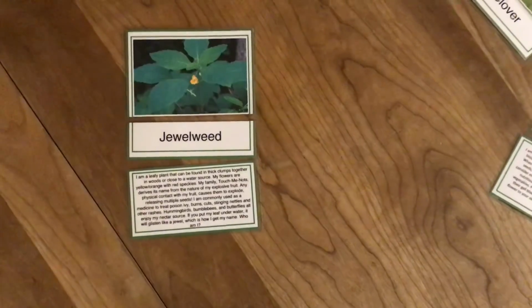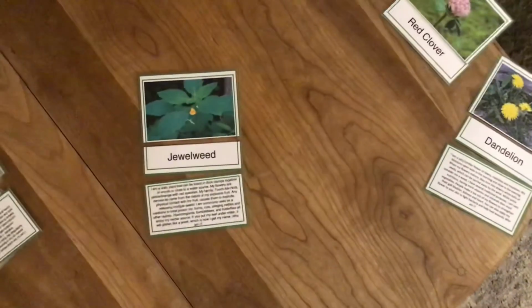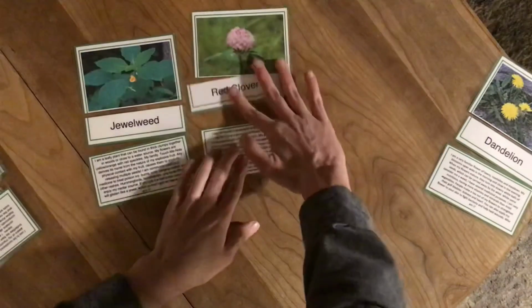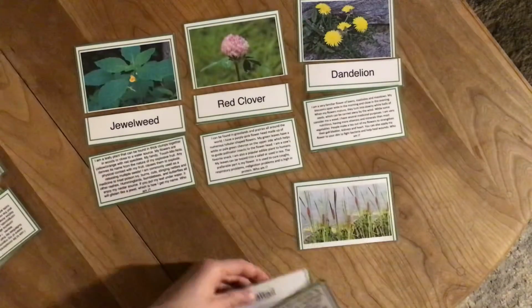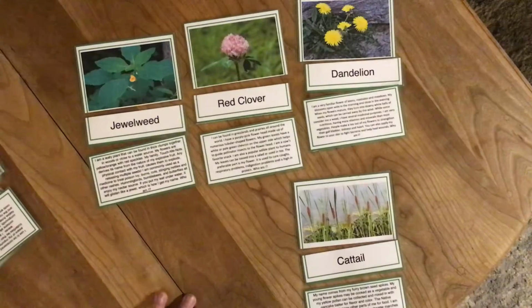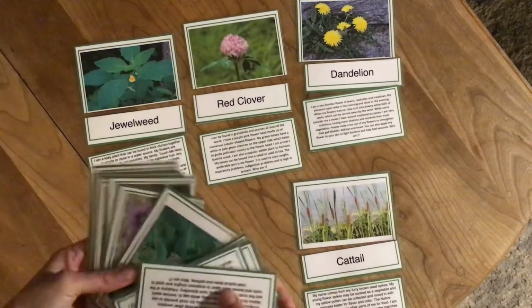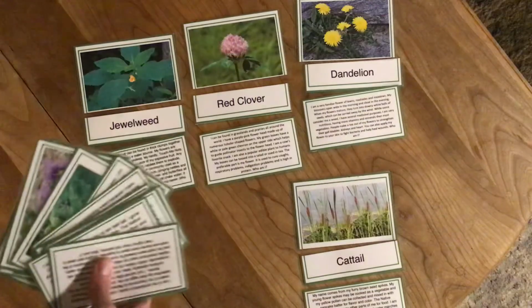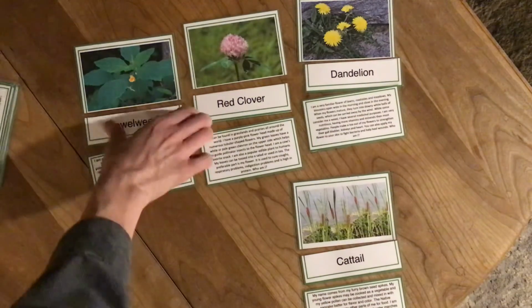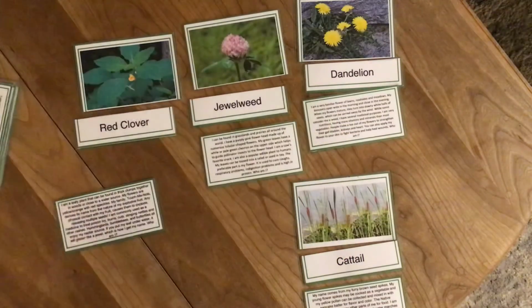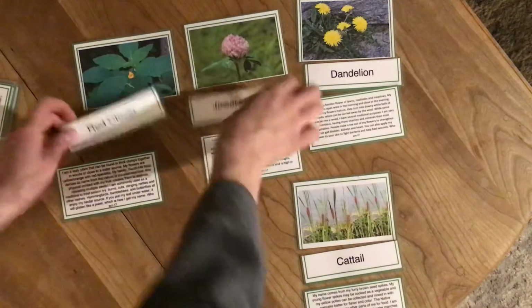So the first thing you should do is set up all of your cards. So there, you have 12 of them. I only showed 4. You can first just practice, see which ones you can get. And then put out all of them, go through them, read them, see if you can match it up. And then on Canvas, the correct answers are there for you on a PDF. You can check to see if you're right. And if you get one wrong, if you accidentally call this a jewelweed and this a red clover, well, just switch it around and make it correct.